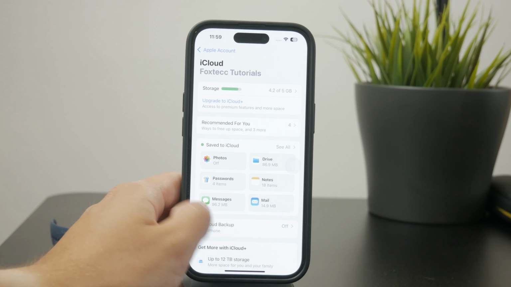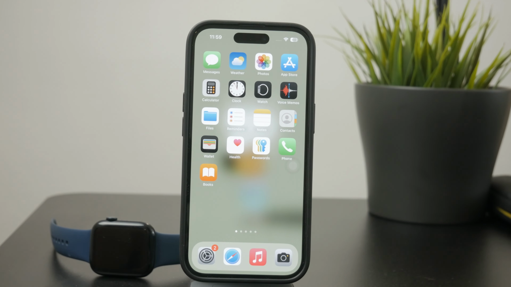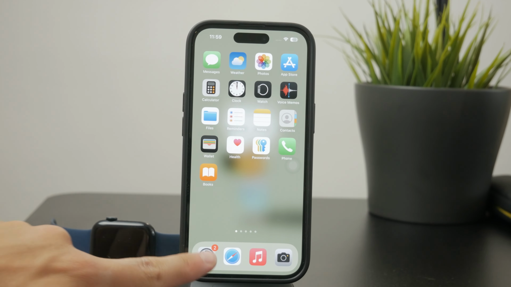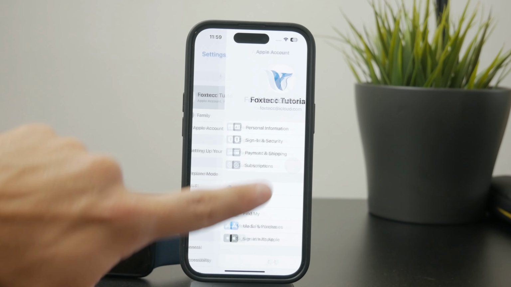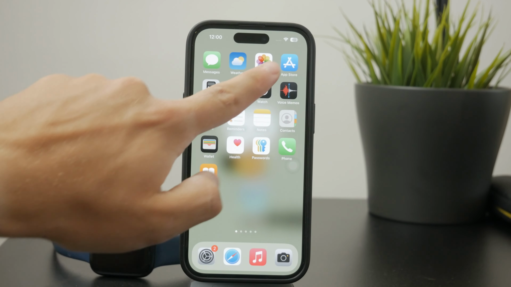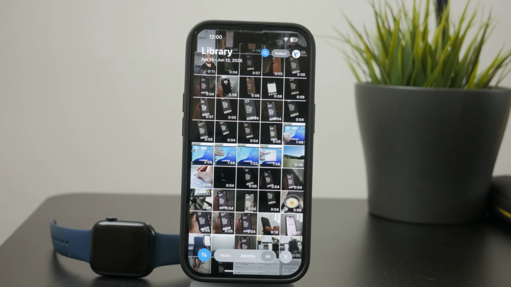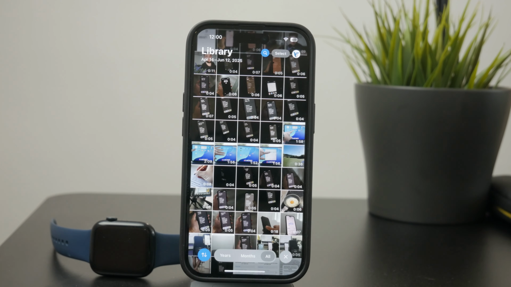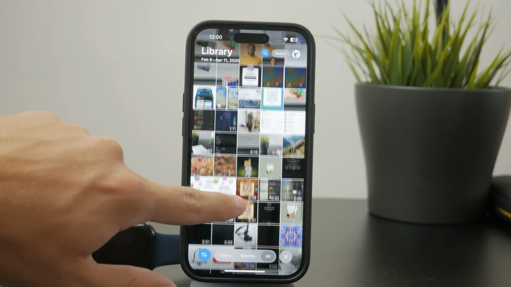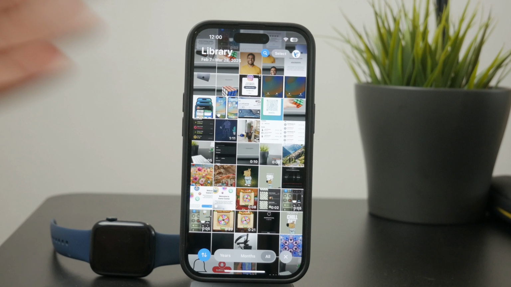The way that it works is that your photos, if you have this feature turned on, are being automatically uploaded to the iCloud. And then when your local storage gets full, the older photos and videos get deleted and you only get a link to your iCloud photos as a placeholder, right? So when you are browsing your old images, you are going to notice that there is just a blurry version of that video or photo. But that is just a quick placeholder.